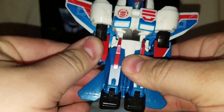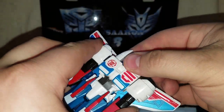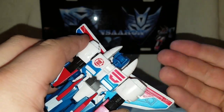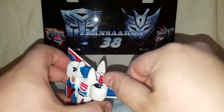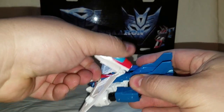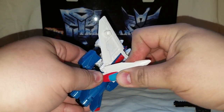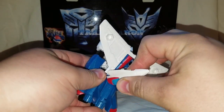the back like so. You can, if you want, spin this head around so it's not shown in robot mode. And the cool thing is, just move this section up completely. Move his wings up at the same time. You want to pull this up towards your back.